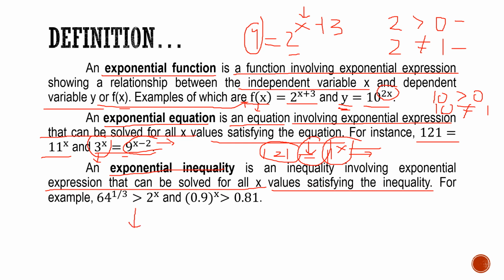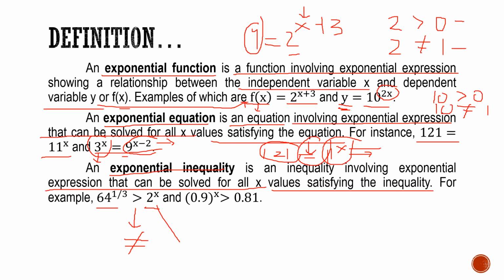Now, if that is inequality, the symbol between your left side and right side shows inequality, meaning to say there is no such thing as equal. There's always not equal to, no? It can be your left side is greater than your right side, or it can be less than or equal to. Now, you need to check if there is an involvement of your exponential expression. Again, you need to check. It can be one side or both your left and right side that is an exponential expression.